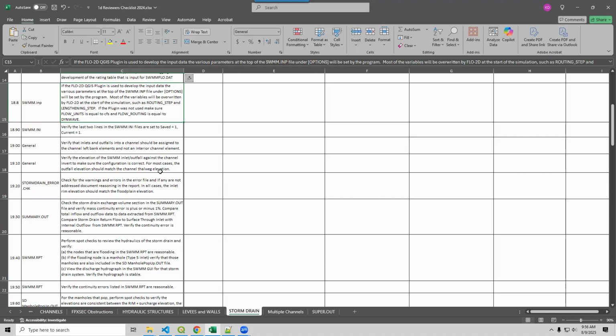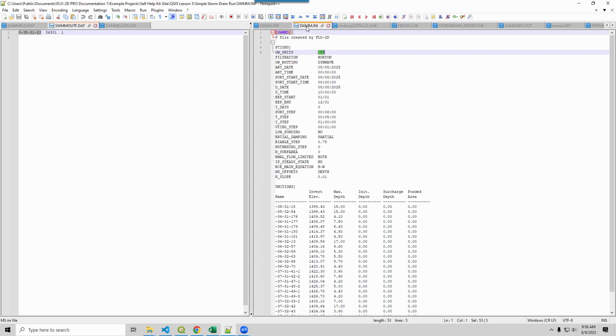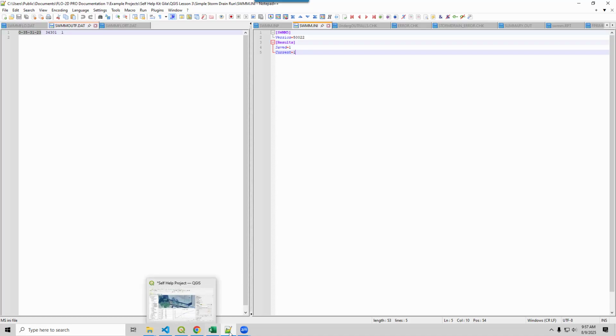Next, SWIM INI, super easy check. Let's just go here. In the SWIM INI file, you just want to make sure that these two say that they equal to. SWIM INI can get relatively complex, but for Flow2D, you really only need this. It can get more complex because this is what controls the EPA SWIM GUI and how it plots data, but we only need this for Flow2D. So if you have more stuff in there, that's perfectly fine, as long as you know what it's doing.